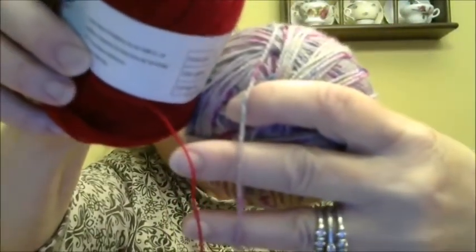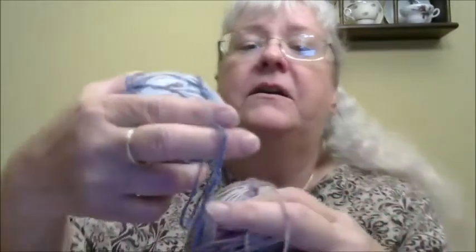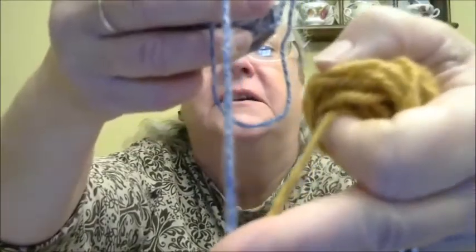Now yarn comes in different weights. It comes in lace weight, which is the thinnest, and it comes in fingering. You'll see it listed as fingering, sock, sport, or baby weight. They're very, very similar. I don't have all of those types to show you, but they are generally this thick, and you can see it in comparison with lace, the difference. Then there is a DK weight, which is just a little bit thicker than your fingering. And then there is worsted weight, the gold, which is slightly thicker than the DK.